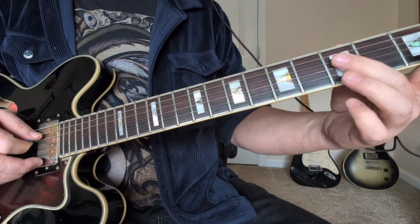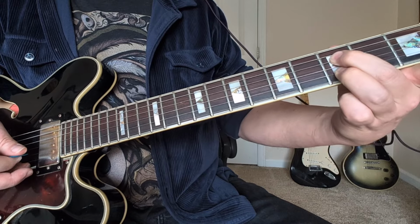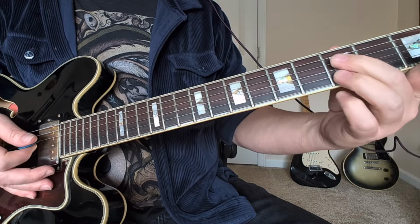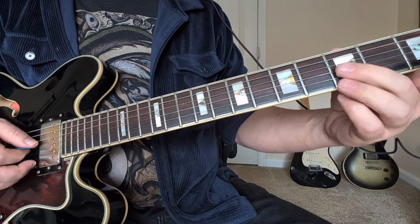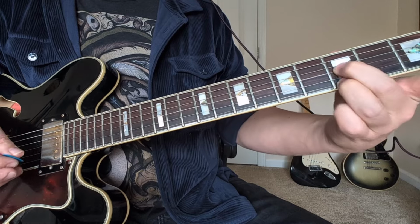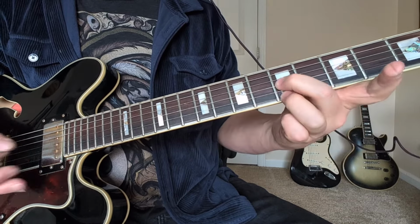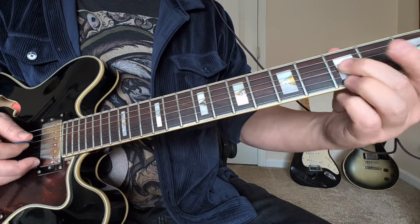So this is 3 to 5 on the D string, and then 5 on the B string, and then they both slide down to 3s. And then the other guitar does them as like a chord. Then the other one goes, so we went down a string, that matches the notes of this C7, 9. And then the answer goes. So let's look at the whole thing we got.